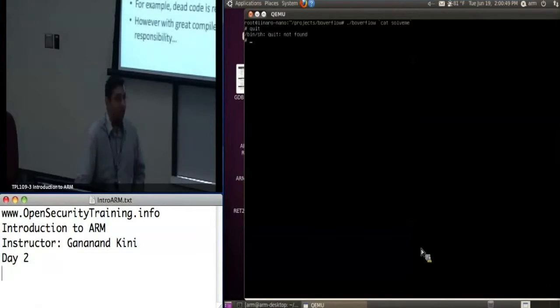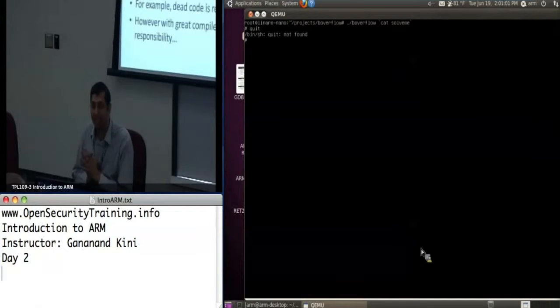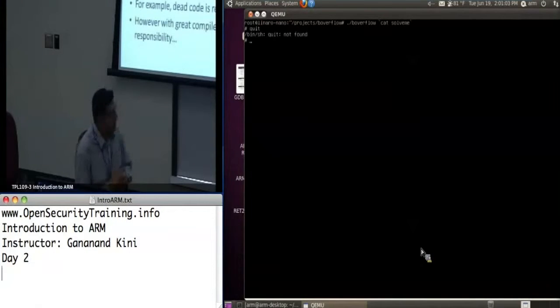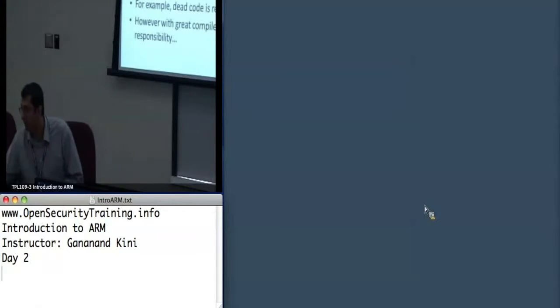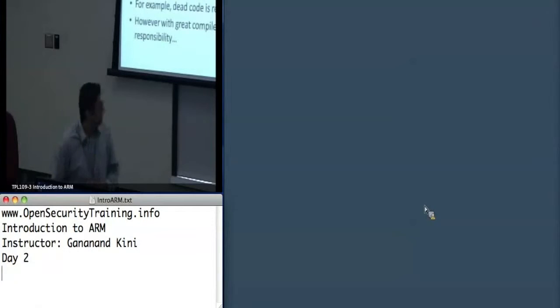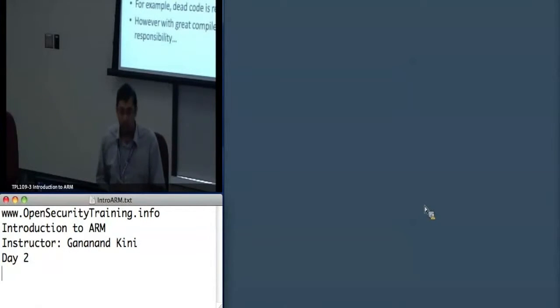The next stage I would have liked to do is format string, but I didn't have a chance to do that. So now that we know how to do assembly and we know how to write C code, do we really know what happens when we compile our C code? There are certain things that we assume happen for us.